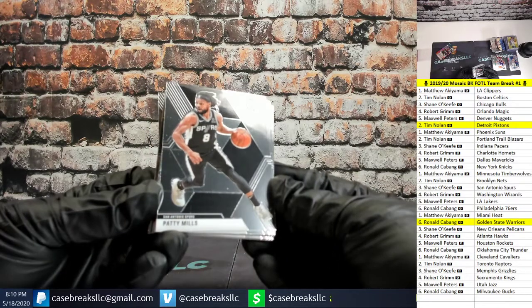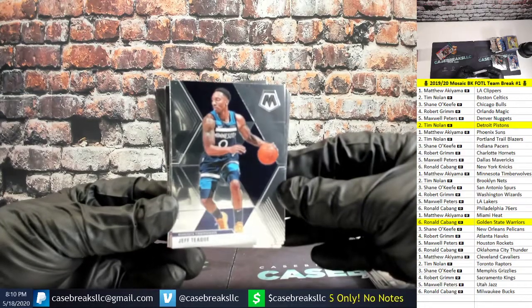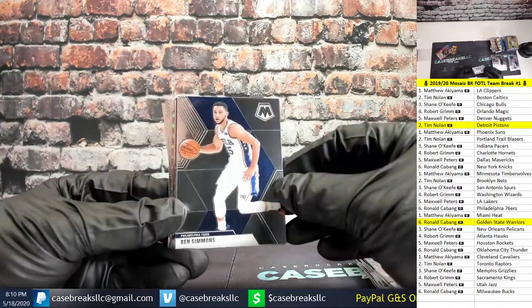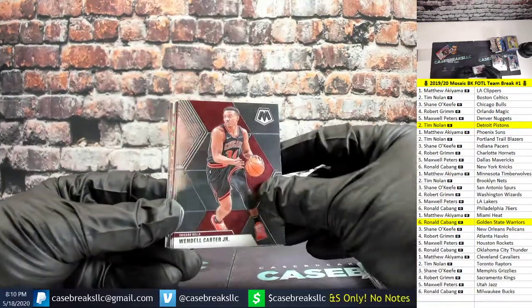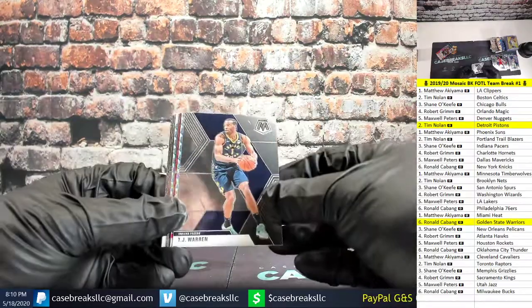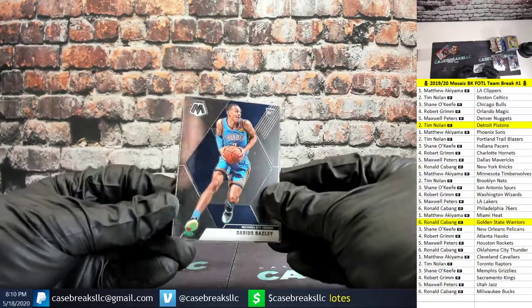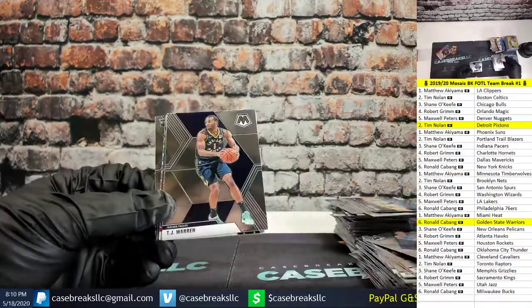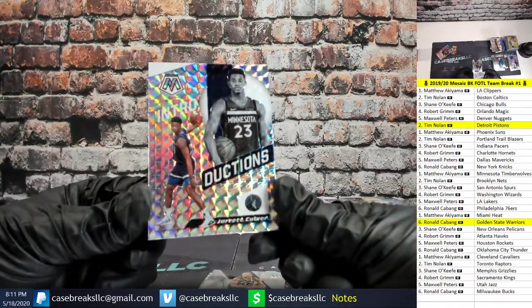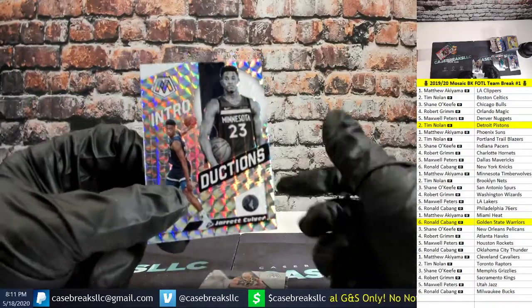Patty Mills. Jeff Teague. Anthony Davis. Giannis Antetokounmpo. Ben Simmons. Wendell Carter Jr. TJ Warren. Nicolo Melli. Kevin Durant. First off the line, first off the press, Darius Bazley. PJ Washington debut. Silver introductions, Jarrett Culver, silver mosaic on that, Timberwolves to Matthew.